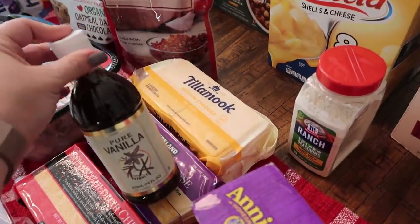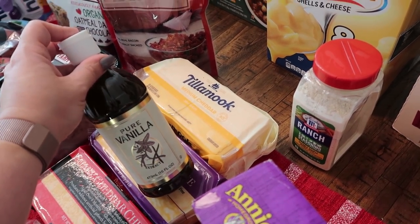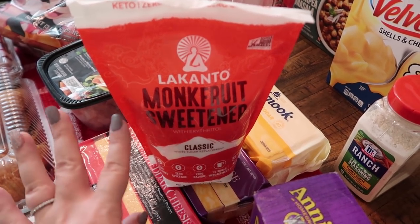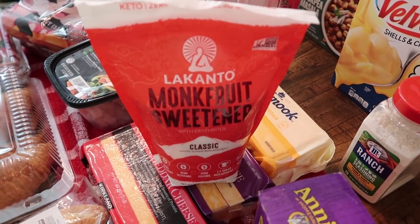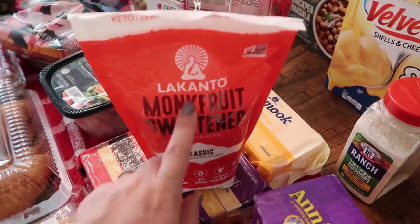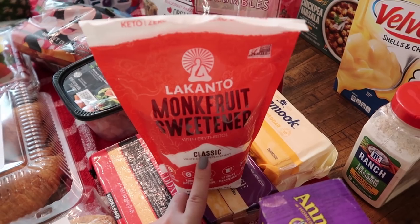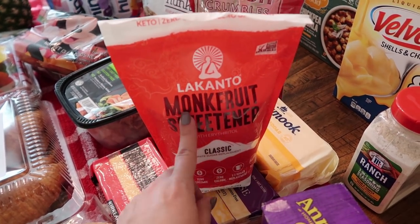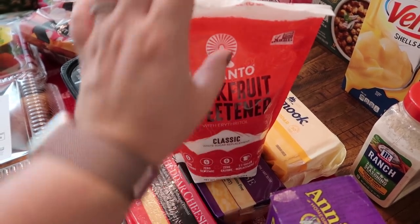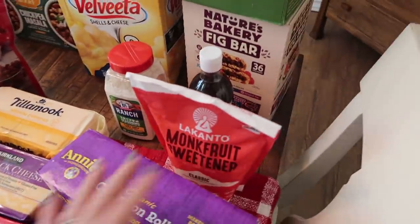I've been using a lot of vanilla lately, so I did go ahead and pay the big bucks for the big one to hopefully last me a lot longer. My husband doesn't put anything extra in his coffee — he likes just sweet coffee, no creamer, no syrup, nothing like that. He doesn't use my collagen but he does try to be a little healthier when he can. So I went ahead and got this monk fruit sweetener. I'm going to keep it by the coffee pot up in the cabinet so it won't be hiding in the pantry for him to forget about.